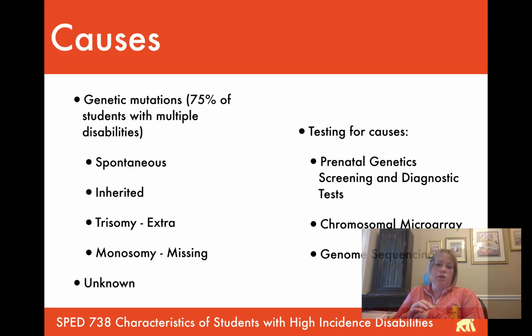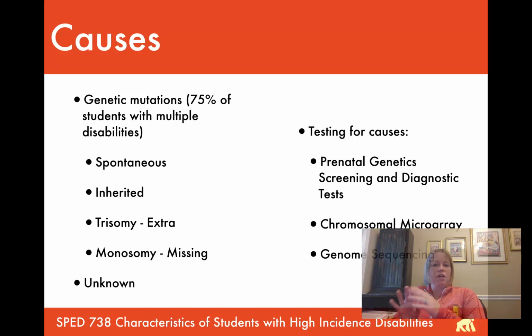And there's still a lot of research going into finding additional causes that we can connect to. There's testing that can be done both prenatally and after birth to identify the cause for the disability. Prenatally, there's genetic screenings that give you an idea of the possibility that the infant could have a genetic issue. And then there's diagnostic tests which tell us for sure that yes, this genetic mutation exists right now in utero. And those are all choices that folks make during pregnancy on whether or not they do those screenings and those diagnostic tests.